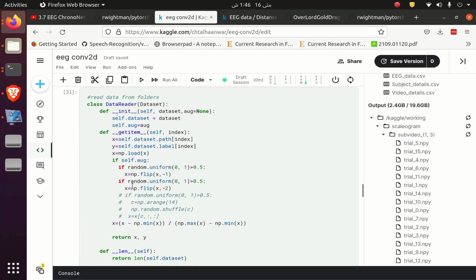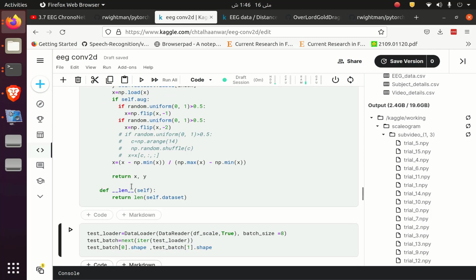What is the purpose of the data reader? As we know, we can't pass all of the images at once. Let's say our GPU memory is 2 GB or 4 GB or 8 GB, but we pass more images than it accepts; it will give us an error. So we pass batches of images so that it does not give us a memory error. This is why data readers are introduced.